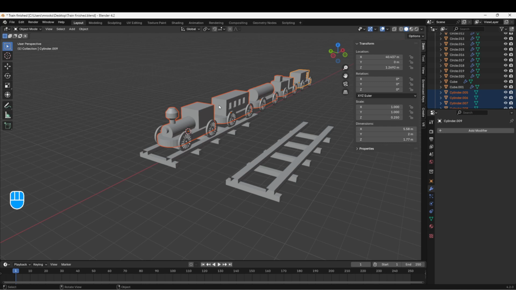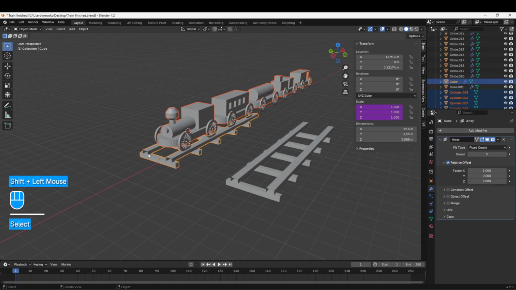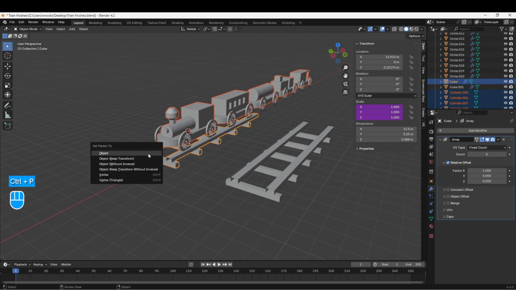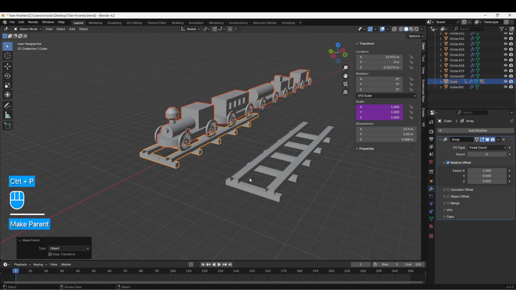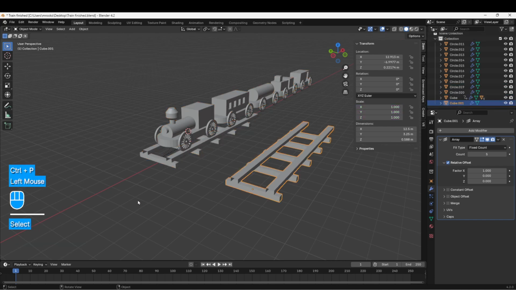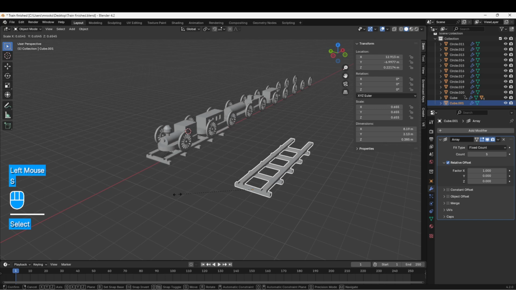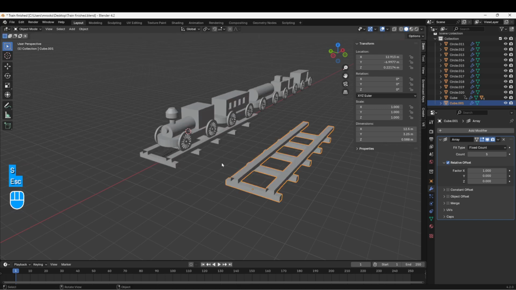So we've selected the first, second, third, fourth, and fifth piece of our train. Shift select the train track piece here last. We're going to parent these by hitting Control P and Object. So as we scale this piece, our train scales and my wheels do not.